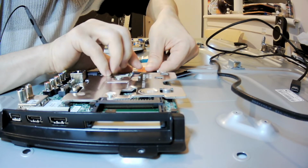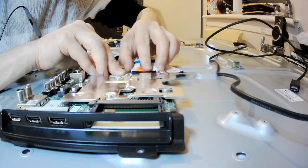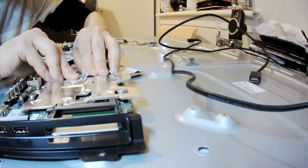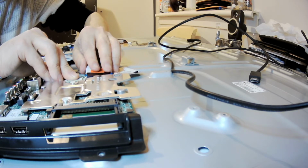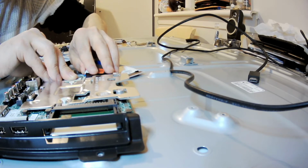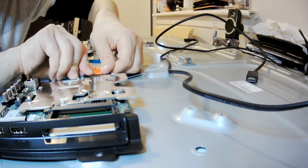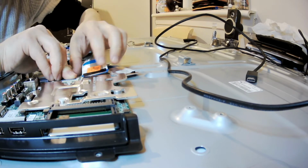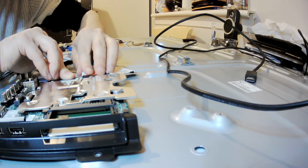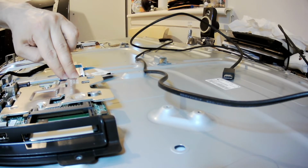The problem with this is that you need to be really careful, because it's really super easy to damage it. I don't know why I'm struggling with inserting, and I can't force it, because if you force it, believe me, it will go one way or another. You don't want to pay the customer for a new ribbon cable, because sometimes you might not get this ribbon cable. Okay, I'll pause and insert it, because I don't want to waste your time.